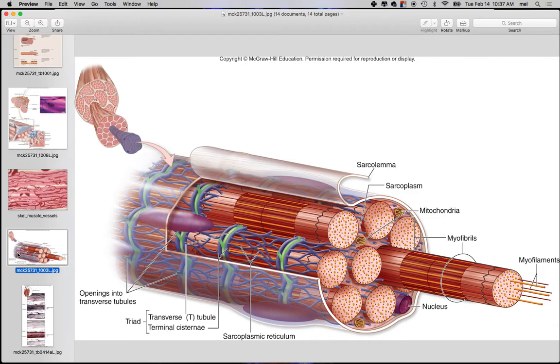So every single skeletal muscle fiber has glucose stored, has a little bit of oxygen stored, and has boatloads of mitochondria. And remember that this is your emergency response tissue, right? This is what will get you out of the way of a bus even if you haven't eaten in 16 or 24 hours, right? Because it's always got a piggy bank. Not enough to get you away if, for instance, the bus chases you for 25 minutes, right? But to get you some emergency activity. It's always got a little stored.